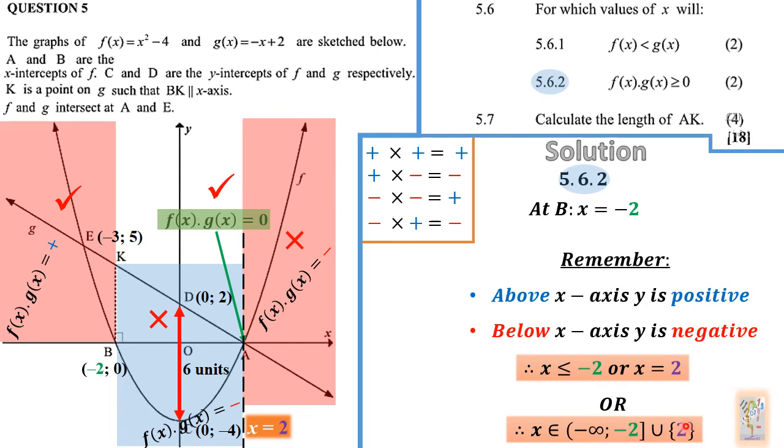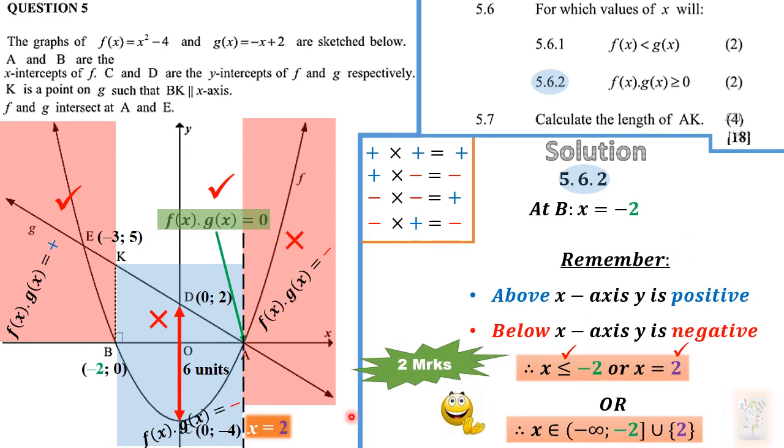Okay. So this is how you'll get your 2 marks. You'll get a mark for the first answer and a mark for the second answer. In this particular case, you get a mark for the minus 2 and the correct notation. Even here, it is for the correct notation and for minus infinity and minus 2. And also for the union and set bracket and a 2, you also get a mark there. So if you write it in any fashion, in any way, that will be correct, and I will clap hands for you. You get your 2 marks.